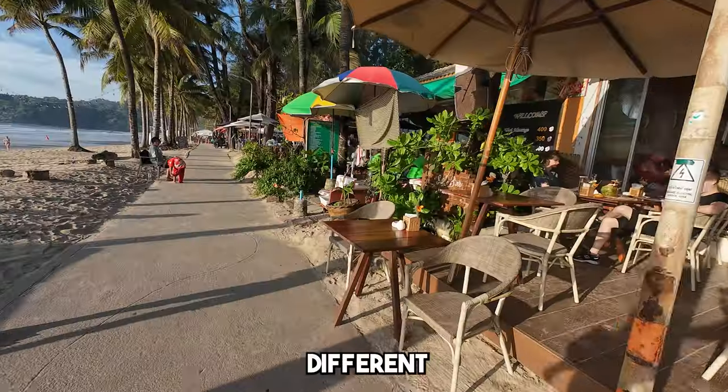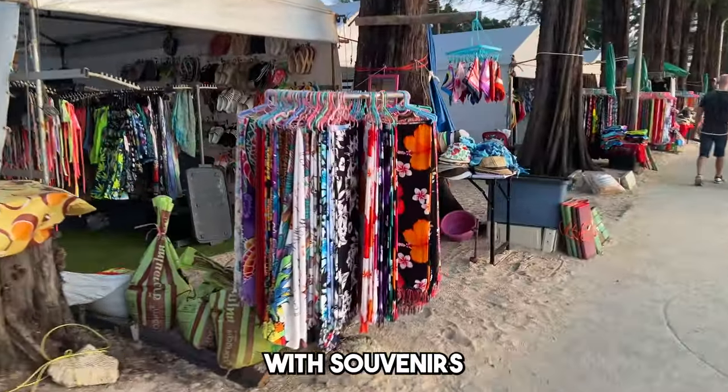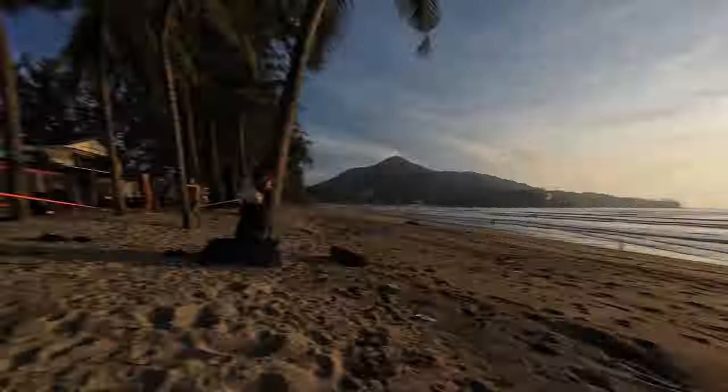Those are the basics of the beach. Now let's move on — literally 10 meters away you can find a tourist walking street where you can find lots of different restaurants, massages, and mini shops with souvenirs or clothes. Most people come here in the evening when there's a beautiful sunset, and it gets busy with families and couples coming to relax and enjoy their evening.